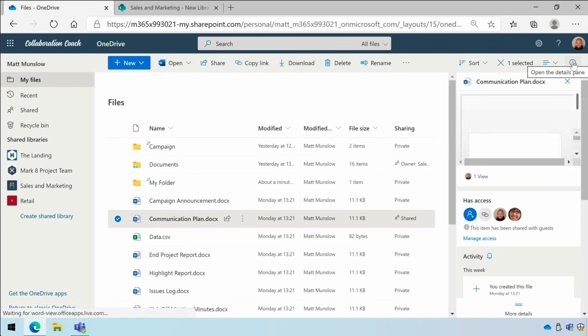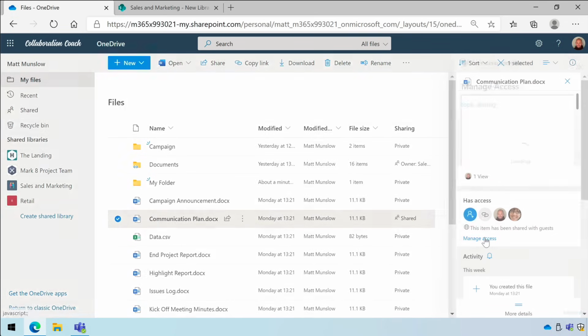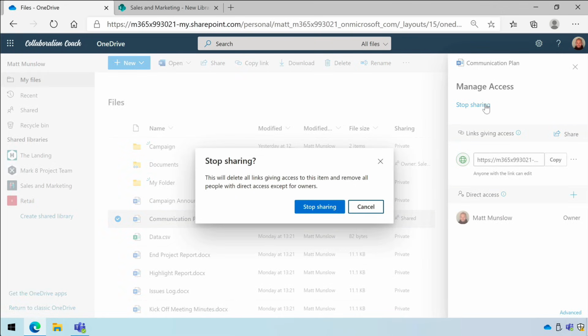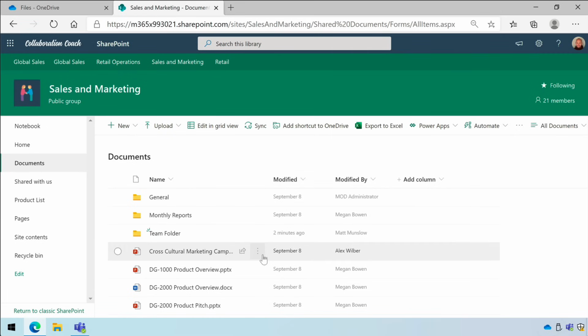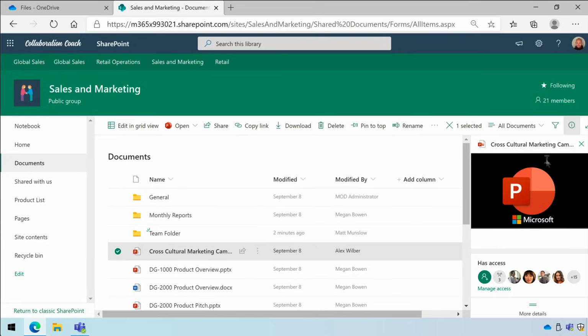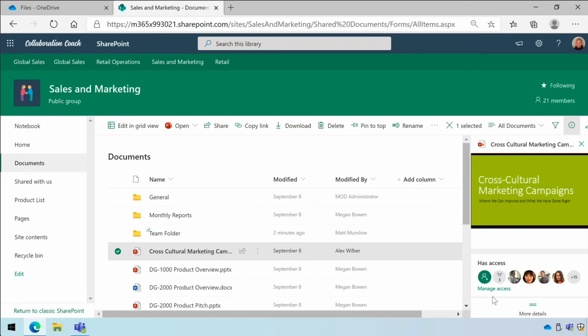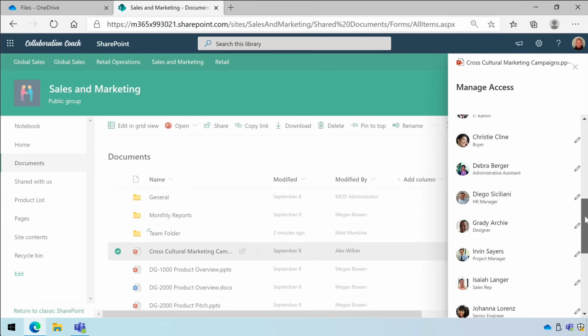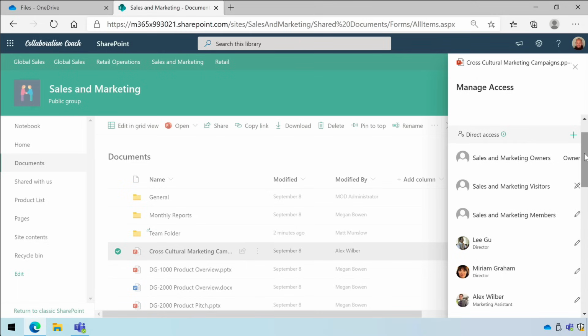In your OneDrive, nothing is shared unless you want it to be. Everything is marked as private unless you share it, and it's very easy to see what's been shared and stop sharing if you want to. In SharePoint, everything is shared with the team unless you don't want it to be, so everything you create there will be seen by all your teammates. If you prefer to work privately on your document and then perhaps share it when you're ready, then OneDrive is the place to do that. If you want to share a document as soon as it's created so people can collaborate on it with you or proof or review it, then SharePoint is the place to store it.